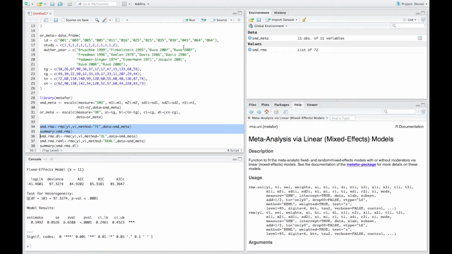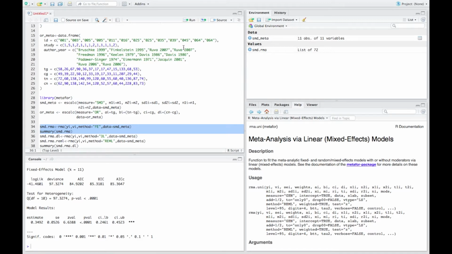We can use information in this output to help us inform whether a random effects analysis is more justified. And in fact, a random effects analysis is usually more justified than a fixed effects model. Why is that? A fixed effects model assumes that there is only one true population value. If we could look into a crystal ball and see what the actual effect is without measurement error and sampling error, threats to validity, everything that can introduce noise into your study and analysis. For a bunch of studies that use the same measure or similar measures and similar populations, that might be true.